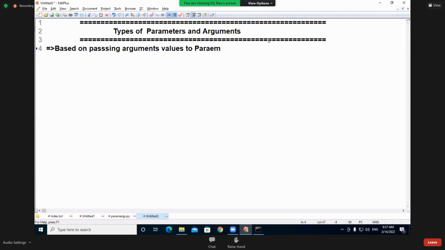Based on passing the argument values to the parameters, the arguments are classified into five types, or four types, we will see. Five types. Number 1, positional, see students, positional arguments.